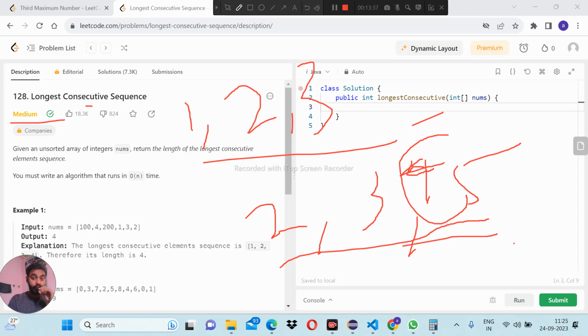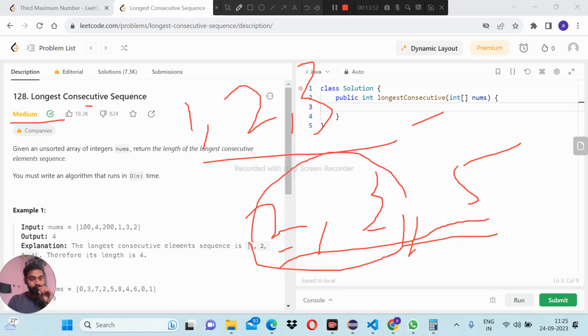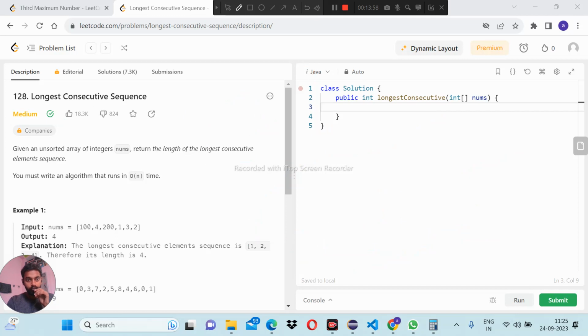In 2, 3, 5, what is the longest sequence? 2 and 3, so length 2. Okay. Given an unsorted array nums, return the length of the longest consecutive element sequence.